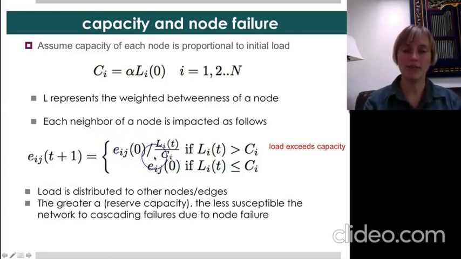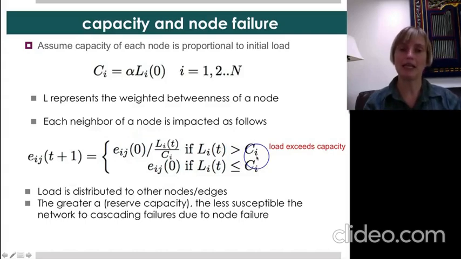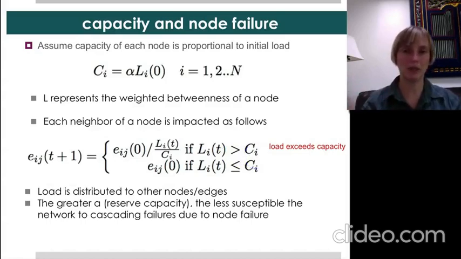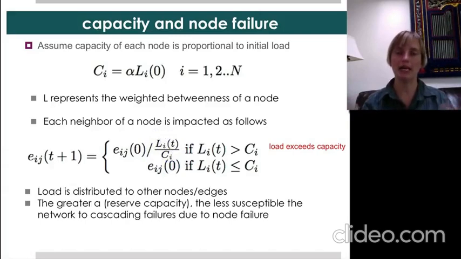However, if the load of this node exceeds the node's capacity, then that node shuts down temporarily. As long as the load exceeds the capacity, it'll be in a degraded state, and instead its neighbors are going to have to carry some of the load, which is going to degrade their efficiency by this factor, which is how much the original node was overloaded. And so this is the distribution which then can produce the cascading failure.